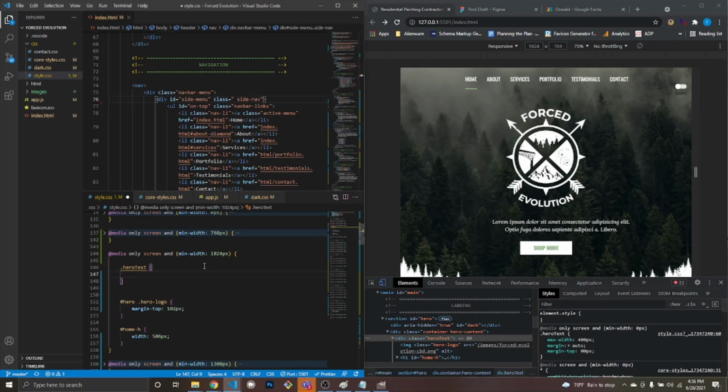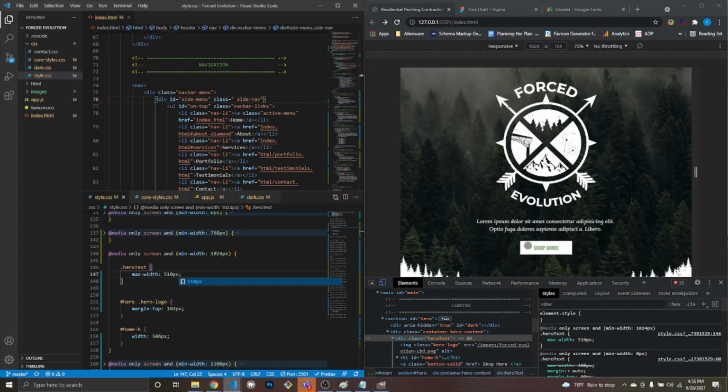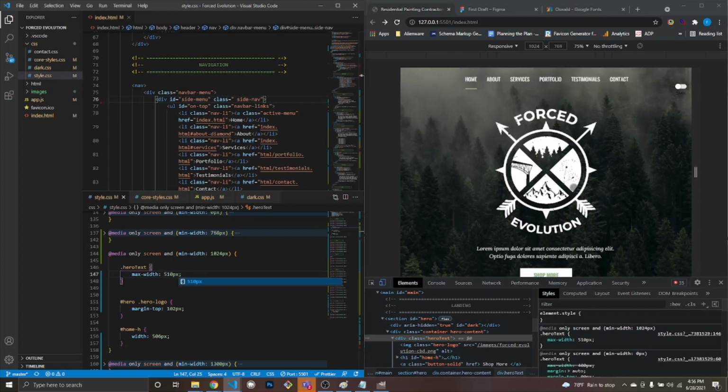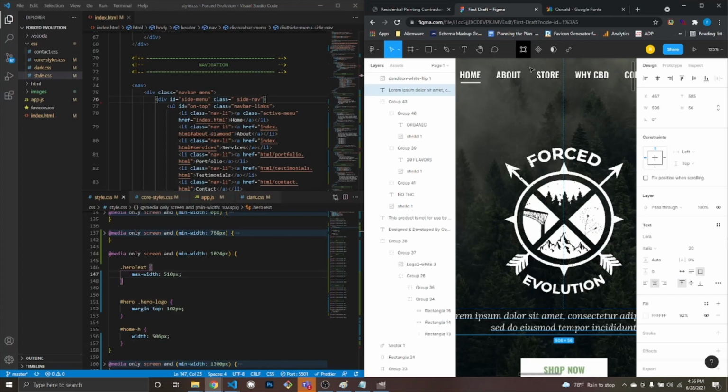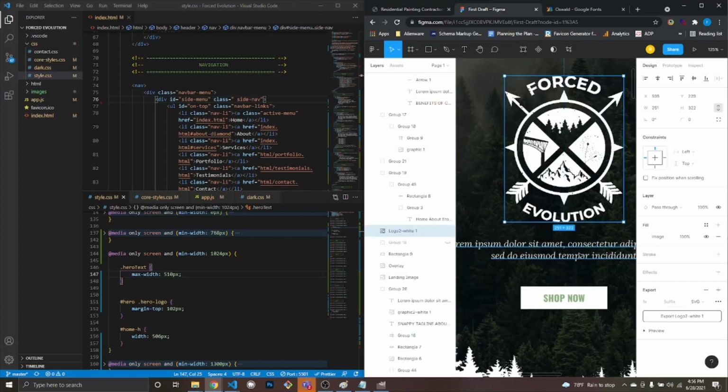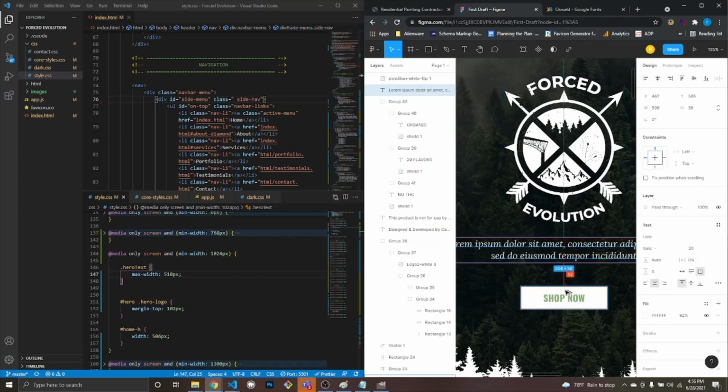So its max width should be 510, just to be a little bigger than this, right? And then this forced evolution, this is alt, so this is 34, and then 52.